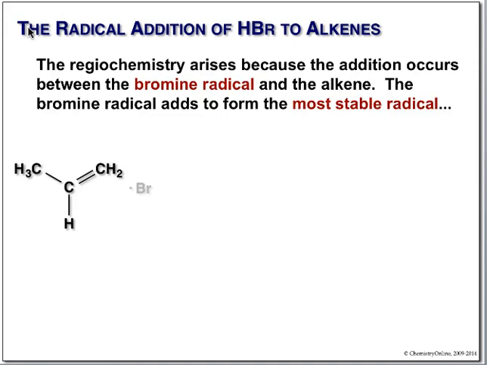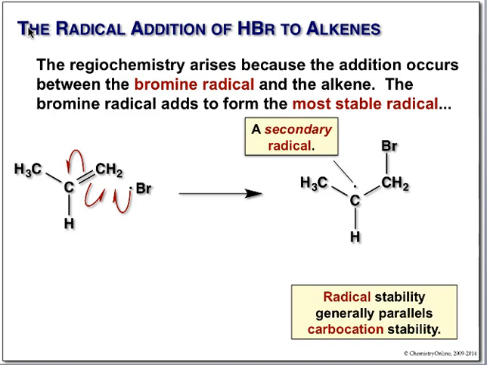What's going to happen here with our bromine radical is that, like I said, it's electron deficient. Remember we said that the pi system here is this big, comfy cloud of electrons. It sees this big, comfy cloud of electrons, and it's going to want one of them. What it's going to do is form a bond with one of the carbons, and it's going to leave the pi system 1 electron short. Mechanism looks something like this. In this case, we have formed a secondary radical.